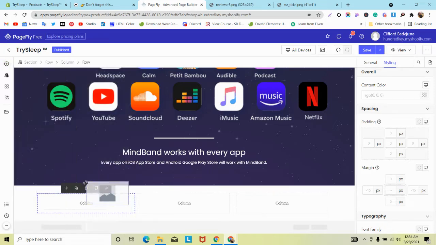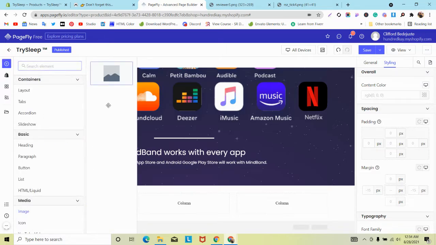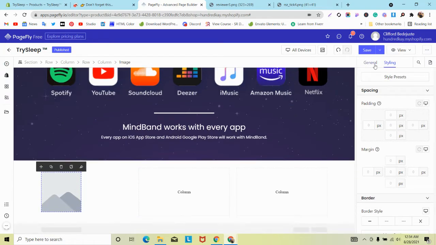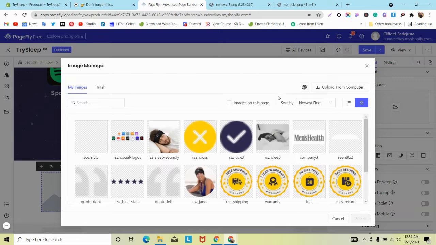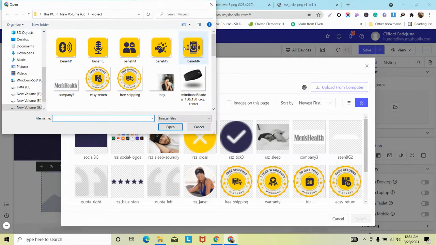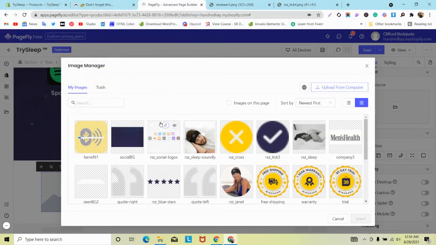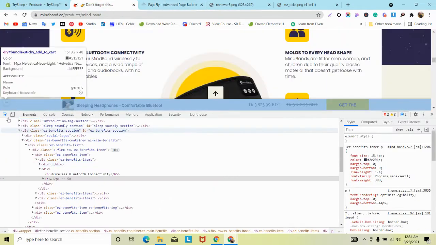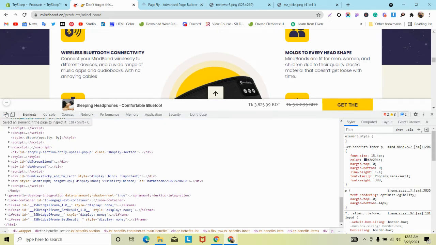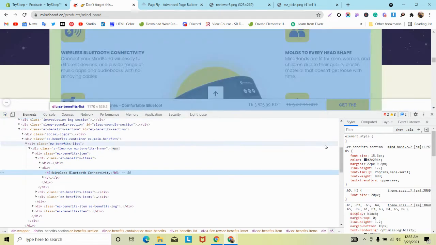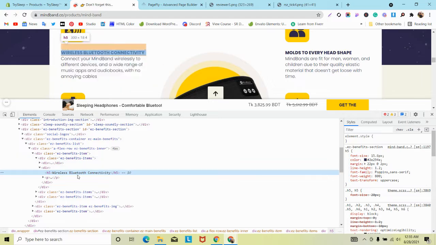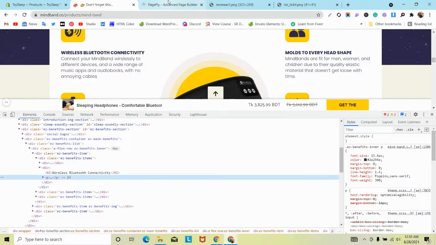Then take an image, put it here. Then go general, upload, and I think you are already familiar with this thing. Let me check the size, 15.6 and the paragraph 15.4.